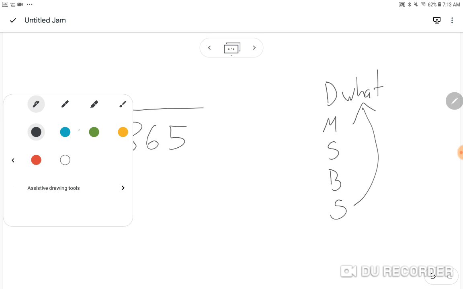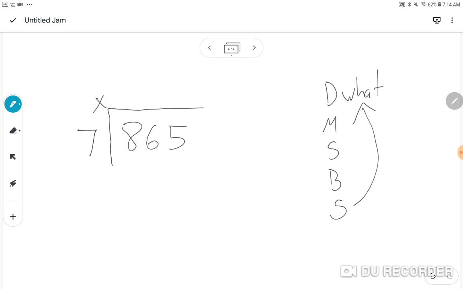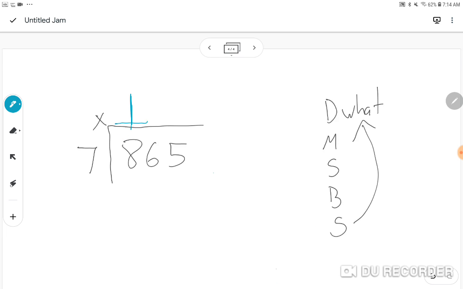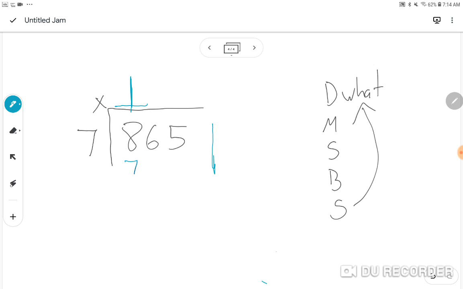Okay, if you're watching this video, it means you're back. So, same thing. The cool thing about math is it always works the same. Unlike English that has all these weird rules, math is always consistent. So, first question is, what times 7 equals 8? How about a 1? 1 times 7 is 7. So I just multiplied, I touched it. Now I'm going to subtract. 8 take away 7 is 1. Bring down the 6.